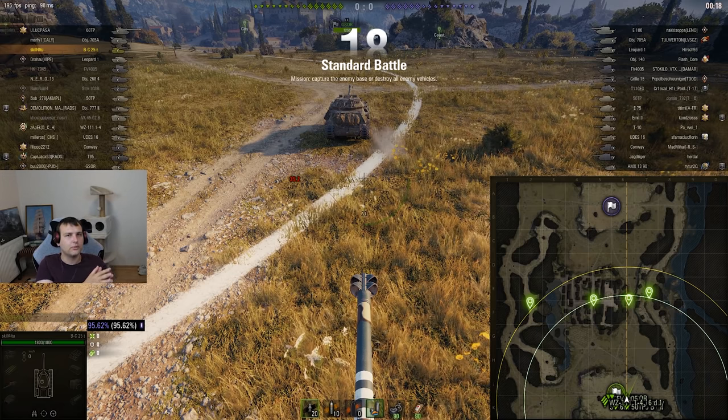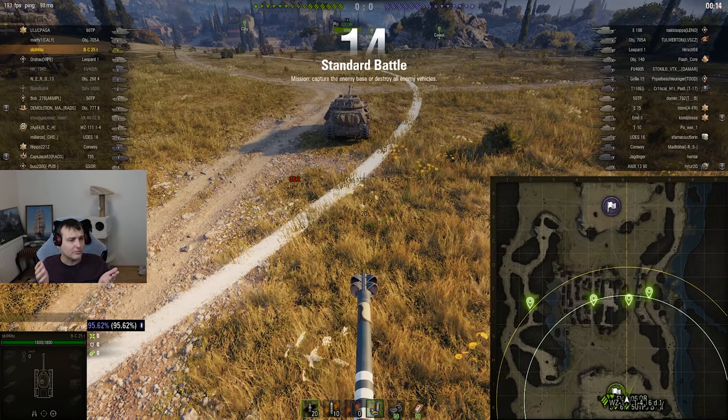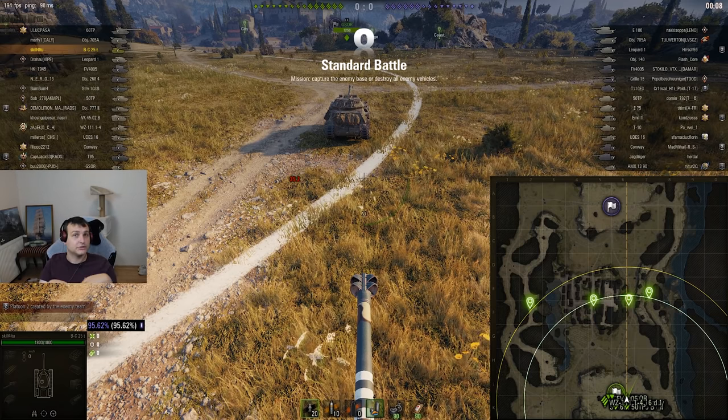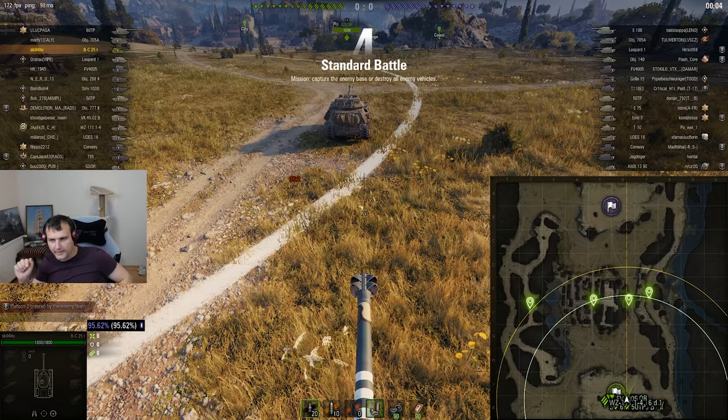Do you want to go as a spotter light? Do you want to go as a damage-making light? Because to be fair with you, fellas, I believe everyone understands there are different light tank players, those doing damage or those trying to spot and so on. So this is quick information for you.